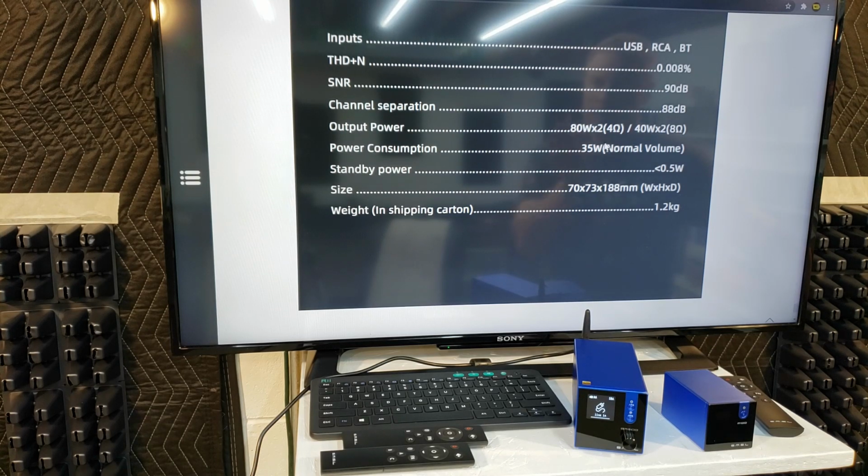Power output 80 watts times 2 in the 4 ohms, and then 40 watts times 2 in the 8 ohms. The catch here, if you look deeper, like I said, if you go to the Infineon website, these ratings are at 10% THD, which most audio people are going to cringe at, if they're rated much beyond really 0.1% or even 1% THD. But I think they do this because it allows them to list a higher power rating at 10% THD than 1%. At 1%, it's probably going to be about half of that, I think. So it's going to be 40 watts at 4 ohms and 20 watts at 8 ohms.